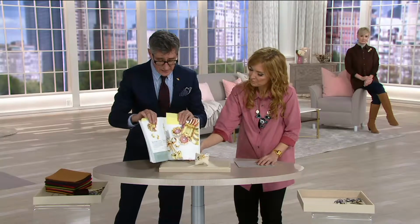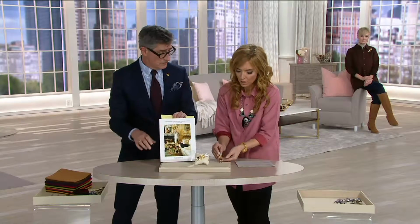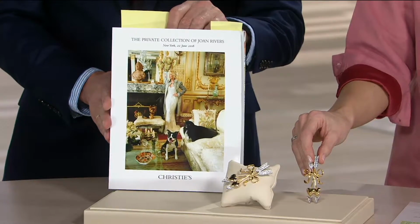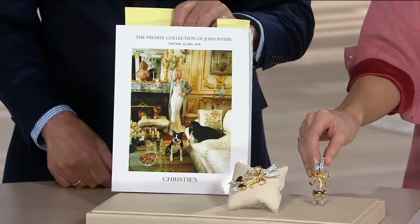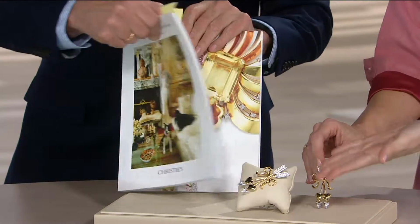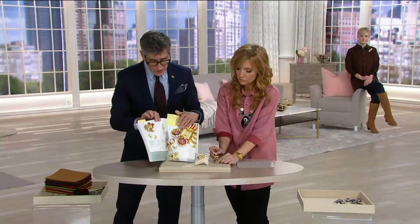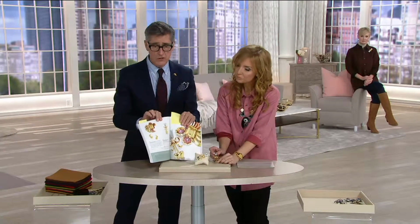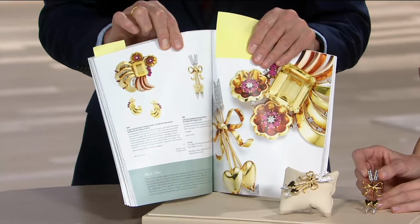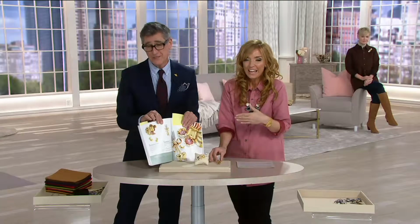But it is in the catalog, and the catalog, by the way, is only available here now on QVC. Oh, that's right. Actually, I can tell you. Christie's sold their edition out, but they did an edition for us as well. So if you want to get a copy of that, it's F12410, so you can check that out as well. And it'd be great if you're picking this up as well. If you're thinking of a gift, maybe you give the pin and then you give that. And there's a wonderful story. You'll see the little green section down at the bottom, which recalls how that was designed by Flato and who he was. But we bought it because it's a beautiful piece of jewelry, and then it turns out it was a little more important than we knew. So kind of amazing and lovely.